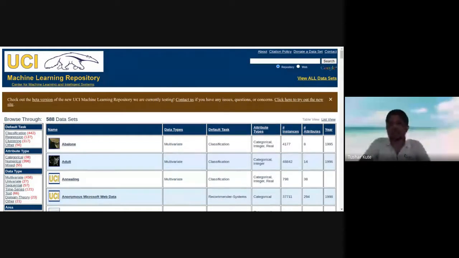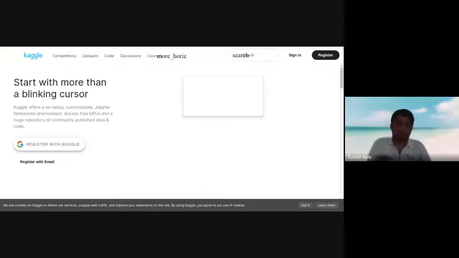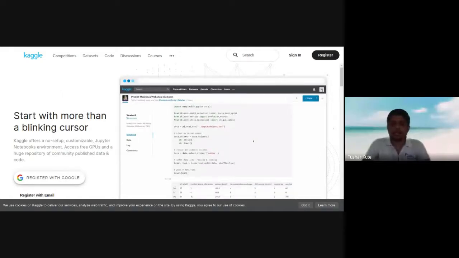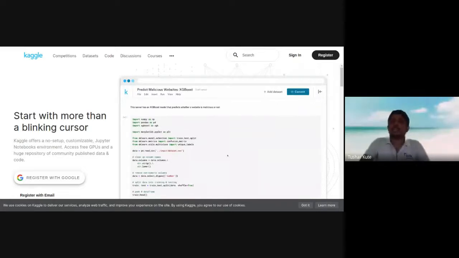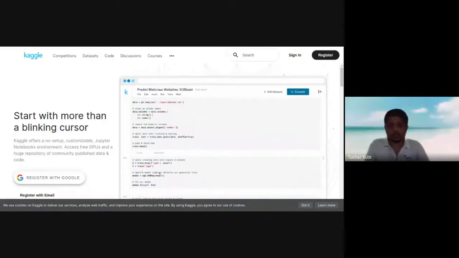The second I mentioned here was Kaggle. Kaggle.com is a website under the control of Google, so you require a Google login here. From there also the data sets can be retrieved. And remember, Kaggle is a public repository where you can upload your projects and your data sets, and you can find lots of code also. But they are just given as examples. It's not a complete project. To make it a project, you have to do many different kinds of operations that we have to control.